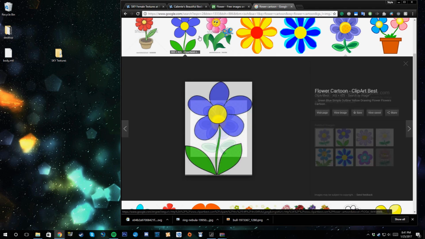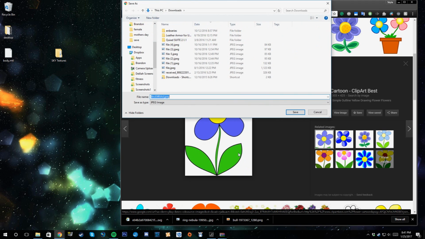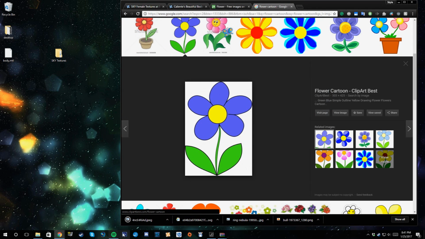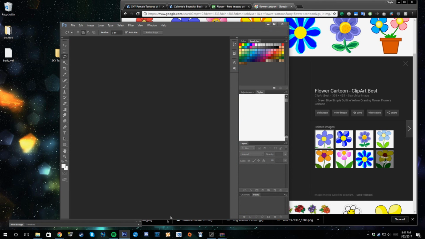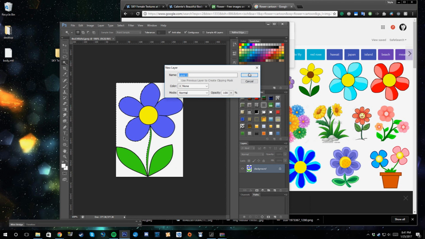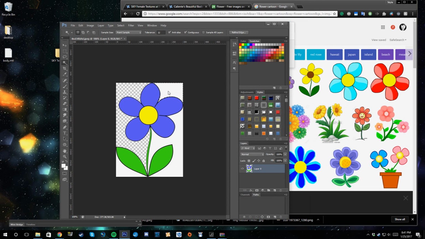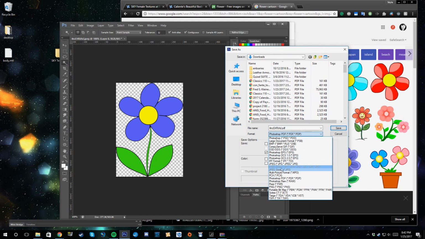Okay, like this one. See, it doesn't have the checkered background. So I'll show you how to get rid of it really quickly. I'll show you in Photoshop, and in GIMP it should be fairly much the same process. I'm just going to open Photoshop and then open that photo. I'm going to take the selection tool, magic wand, select, delete, select, delete, and so on. Then File, save it as a PNG.